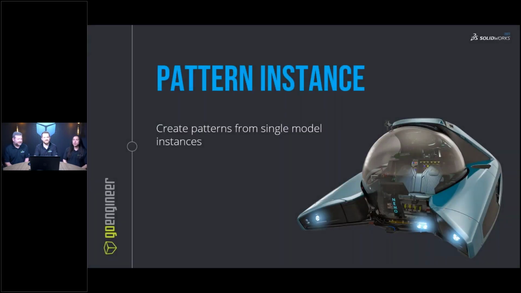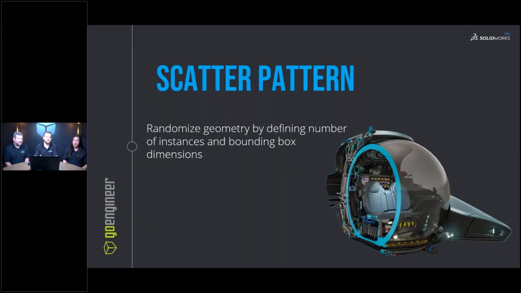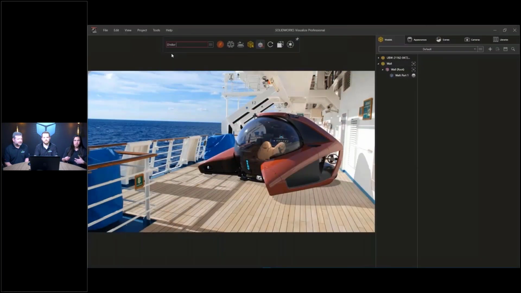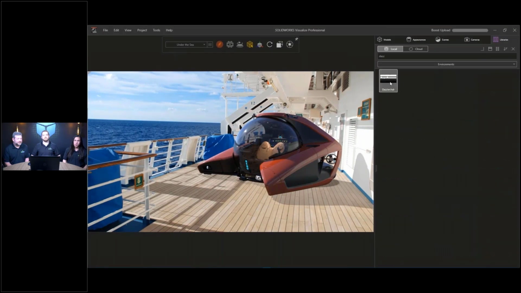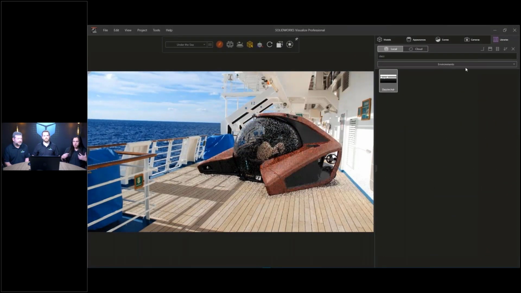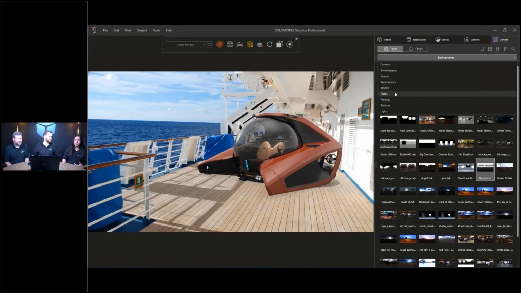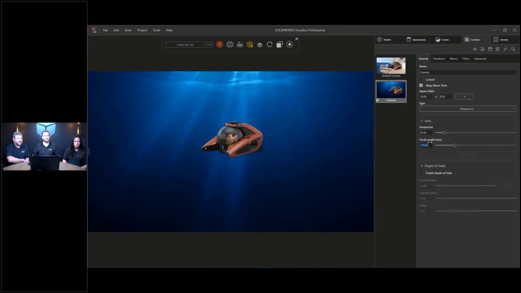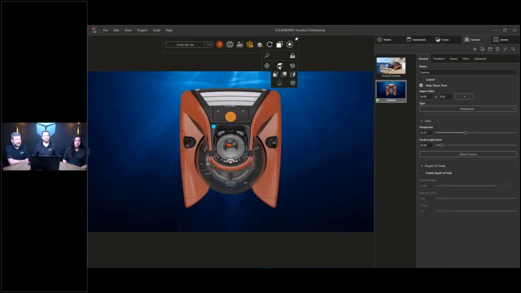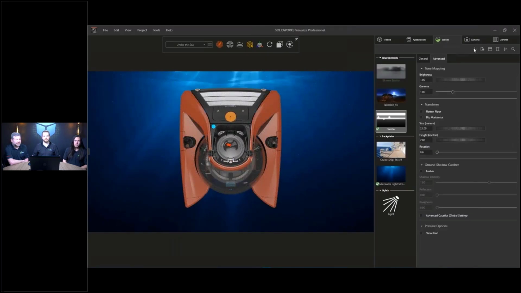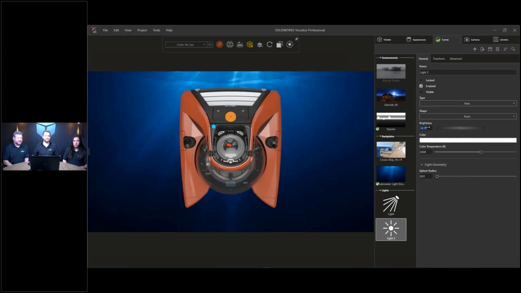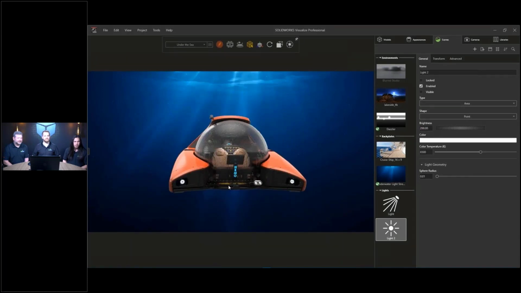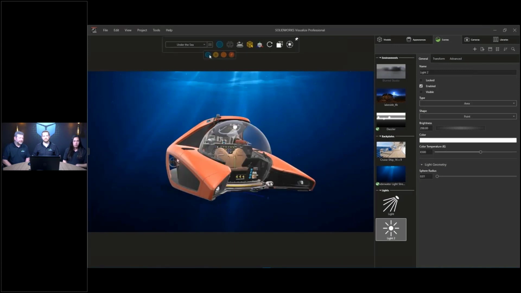So pattern instances. This is also going to fall in line with scatter patterns. We can create new patterns with just one of our images, because we're going to put this underwater. We want to make this feel realistic, so we can immerse the viewer, the customer, in the experience of this Nemo submersible. So if we put this into the underwater environment, we're going to make sure that the focal length is all set and make sure the perspectives are correct. And for an added bonus, of course we have to match the camera. That's the proper process to do these. I just get a little ahead of myself. So now we have the right color, we have the right picture quality.